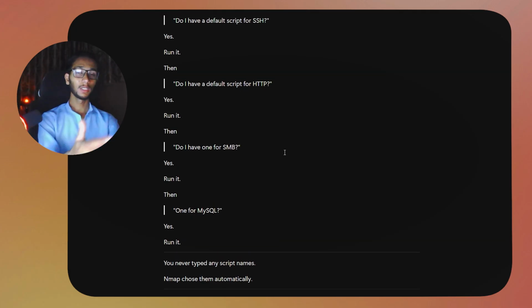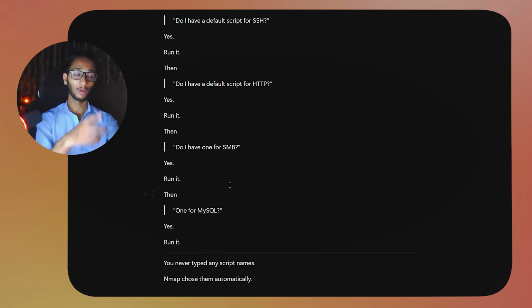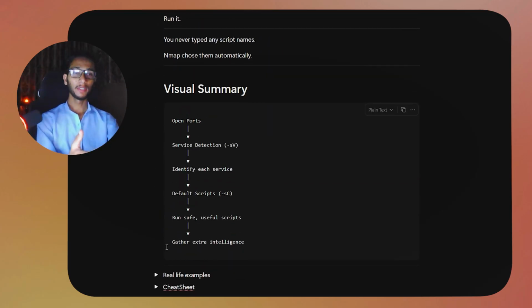The reason is, we usually use this when we are doing the scan, because we never write the default script names by ourselves, like for example http enumeration or http headers or ftp anonymous login. These are the default and useful scripts. So when you use -sC, it just runs all of the scripts and gives you the result, right? You never type them manually, it does it itself. So keep this -sC in mind as well. And we are pretty much done.